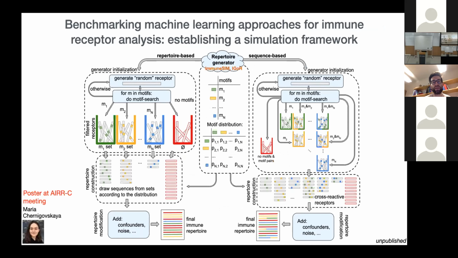And we are now expanding this framework, starting from a repertoire generator such as ImmuneSim or AIRR, to make it a really machine learning friendly simulation framework where you can have many different classes, where you can then implant many different motifs, where you can then also test whether those motifs are actually destroying the sequence structure of the sequence. So with respect to generation probability, et cetera. And this is ongoing work, and there's also a poster at the conference.